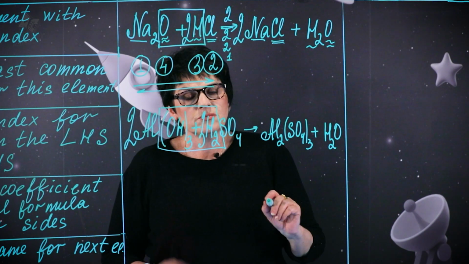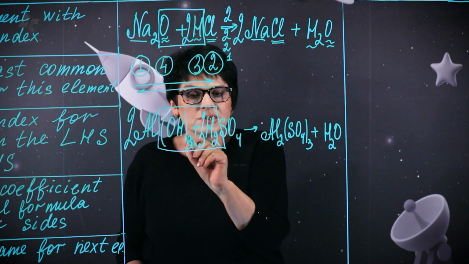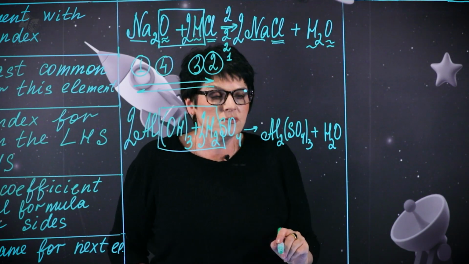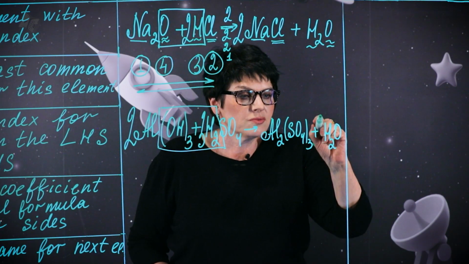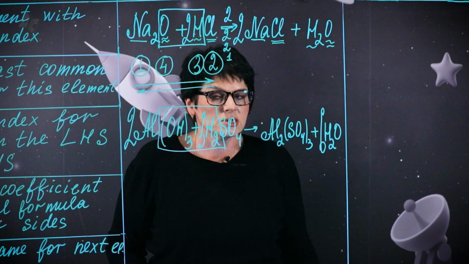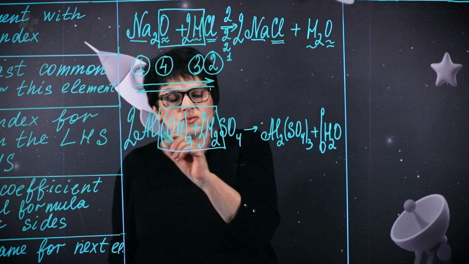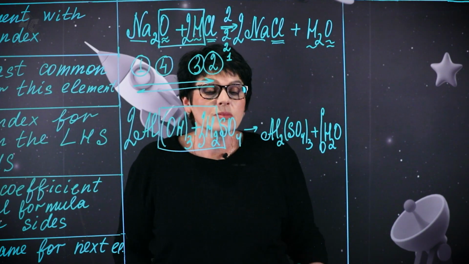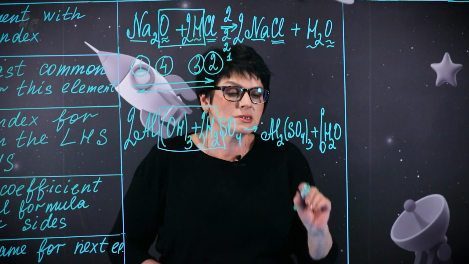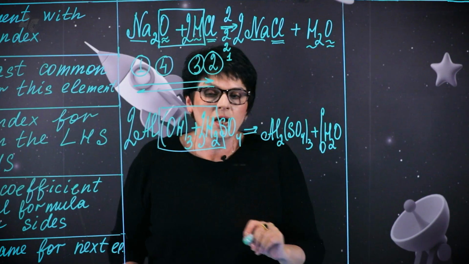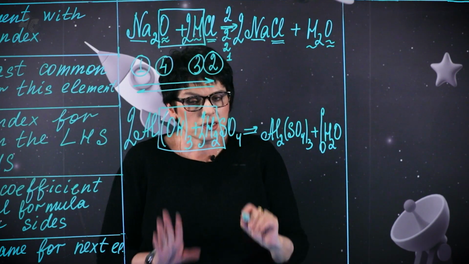Now let's discuss hydrogen. Be cautious. 3 hydrogen atoms on the left, times 2, is 6 in total. And also 6, so 12. And on the right there are 2. So before the water formula there would be a coefficient of 6. So we end up with 6 oxygen here and another 12. Total of 18. And on the right side we have a sum of 12 plus 6, which gives us a total of 18.